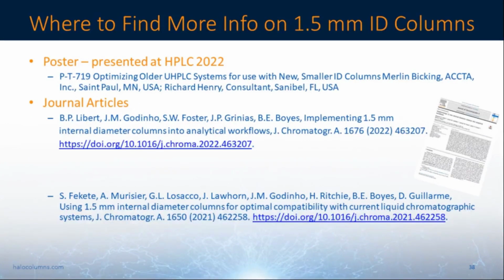To find more information on 1.5 millimeter ID Halo columns, there was a poster presented at HPLC 2022, and that's available on the Halo website. And there have been 2 journal articles published, both in the Journal of Chromatography A. A lot of the examples that I presented today came from the first paper by Liebert et al. And then the earlier paper from 2021 was with our collaborators in Europe.